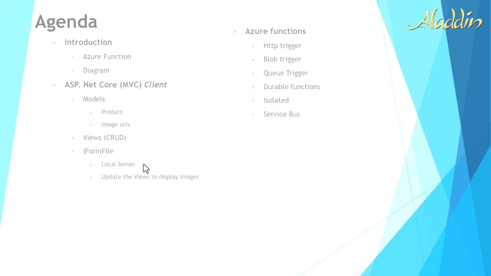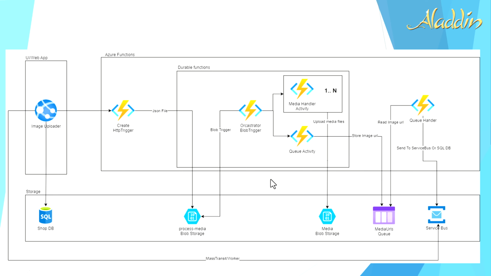So we have done the small part, and today, to be honest with you, we'll go a bit advanced. I'm saying advanced because I want you to see what we have in Azure Functions. The purpose of this video is not to show you how we can upload the file. My main focus is to show you how many types of functions we have in Azure. If you see the current diagram, we finished the first part, but today we'll start with the Azure functions. You see too many functions, too many things, it looks complicated, but complicated is better than simple. We can learn from this what Azure Functions is.